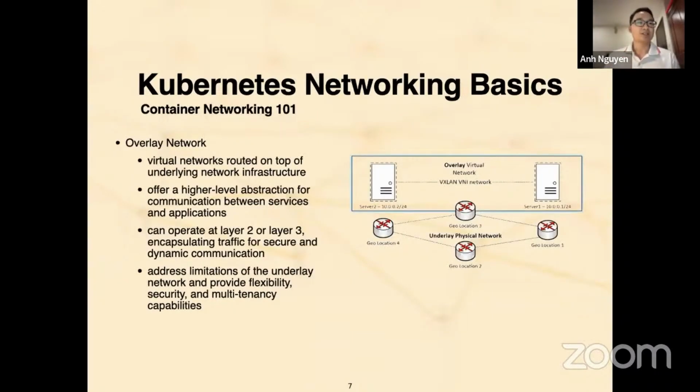The third is the overlay network. Overlay networks are virtual networks that are routed on top of the underlying physical network infrastructure, often supported by software. Overlay networks address the limitations of physical networks such as device dependency, location, and configuration complexity by providing one or more dynamic, secure, logical networks on the same physical network infrastructure. Overlay networks are often used to build the network of cloud platforms as well as used in Kubernetes.